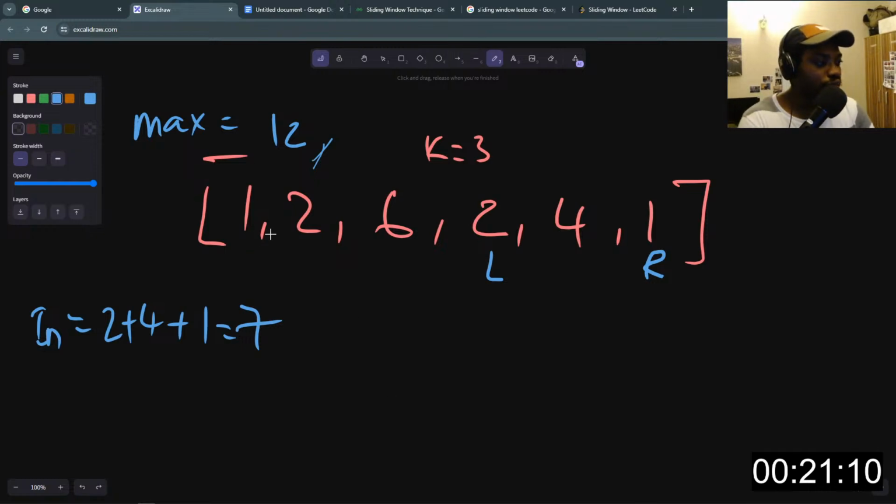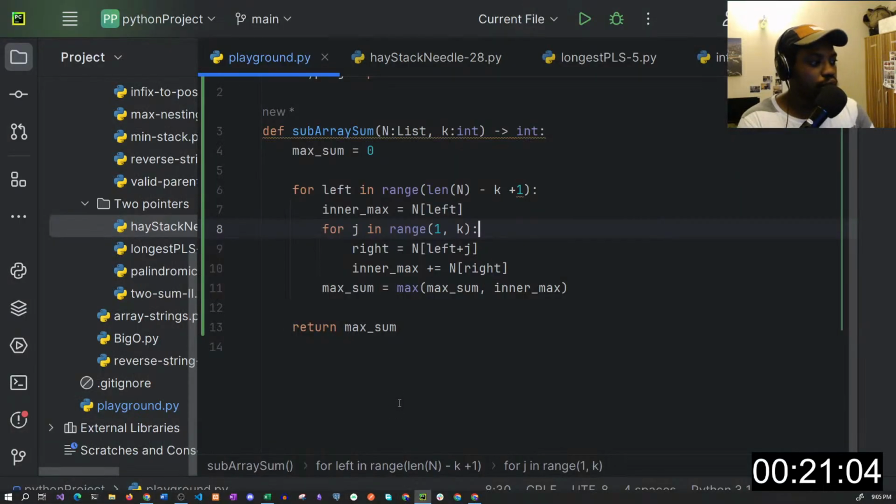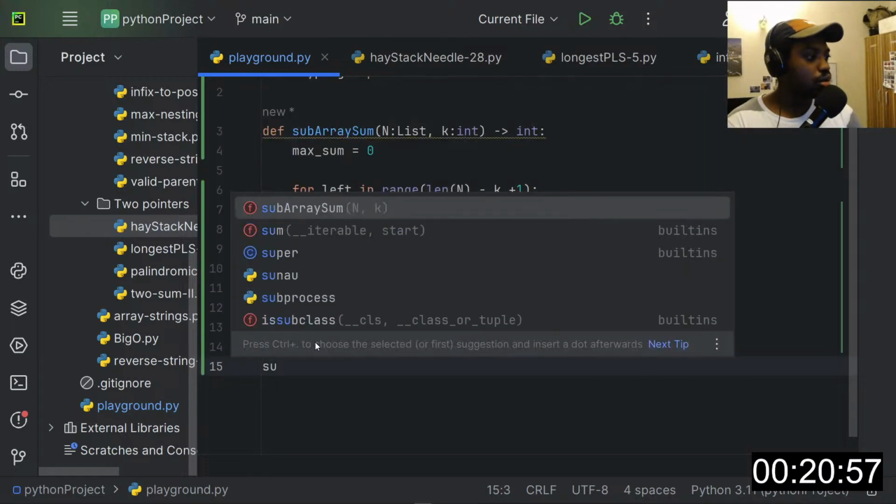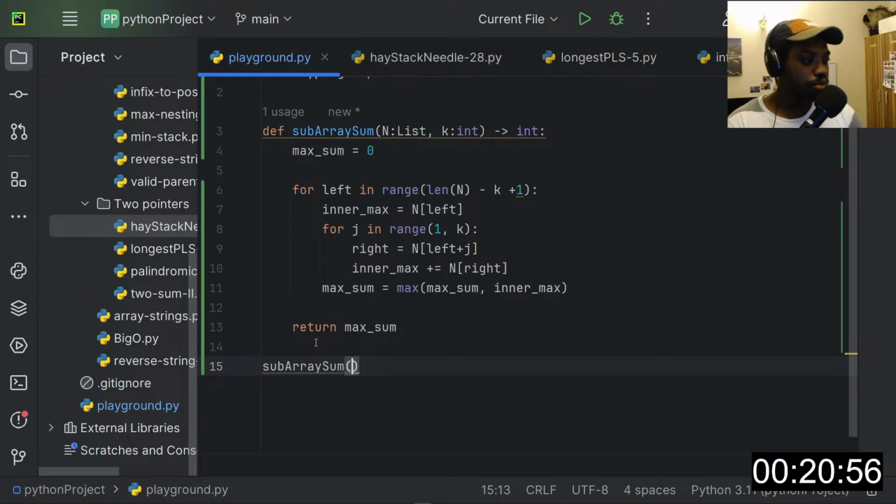So let's use this value, which is 126 and 241 and k, which is equal to 3. So I'm just going to come here and call my function, which is, I have caps on, subarray sum, 126, and then 2, 2, 4, 2, 4, and 1.